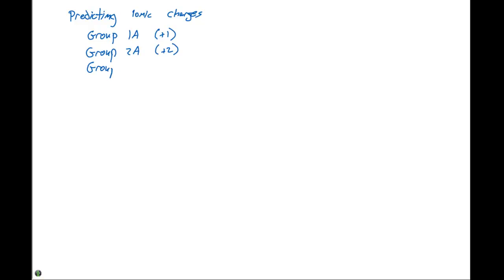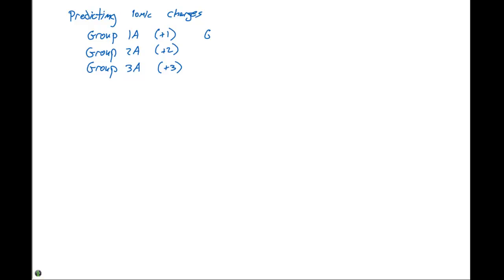It's also helpful at this point to again look at predicting ionic charges, because the charge of the ion comes into play when we are naming these things, and particularly how they bind together and how we represent them with a chemical formula. So if we have group 1A, they will have a +1 charge. Group 2A has a +2 charge. Group 3A will have a +3 charge.